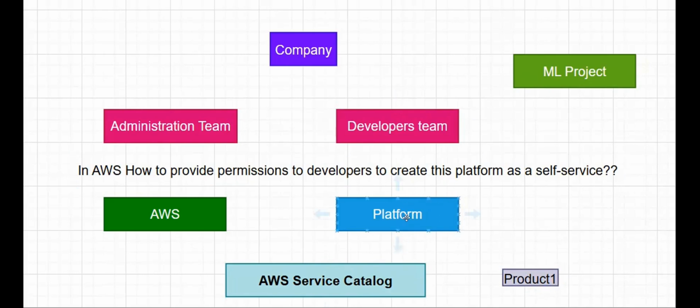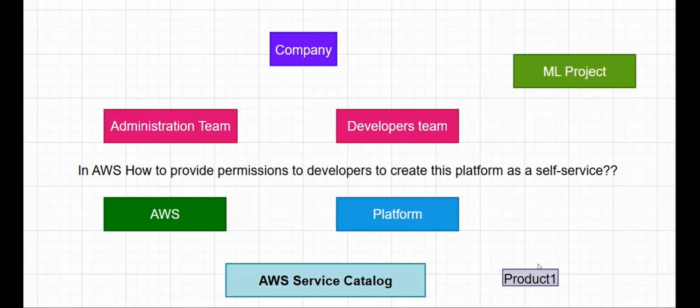That platform creation, we can call it a product. That is, how can you define this platform, or the platform-related infrastructure, in the form of code? You can define this platform, or whatever service you are creating for this platform, as infrastructure as code by using either Terraform scripts or CloudFormation templates in AWS, and we can create a product. Not only one, we can create multiple as well.